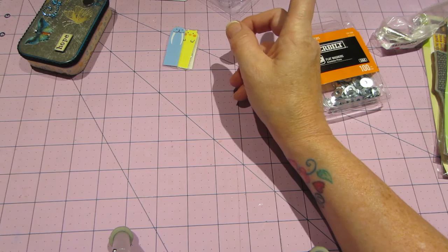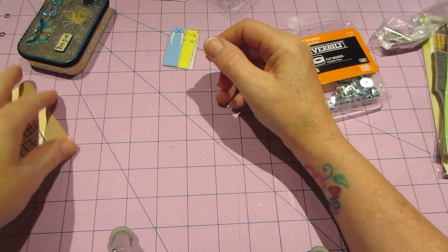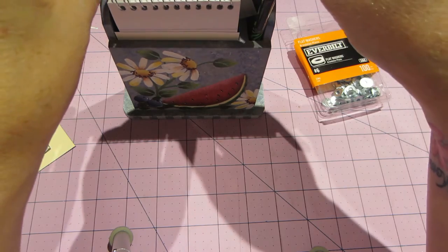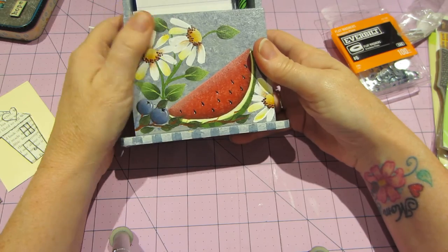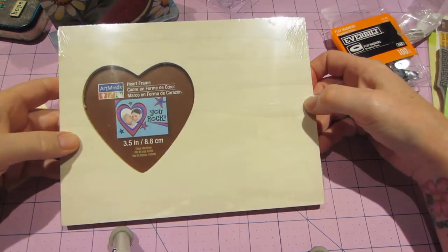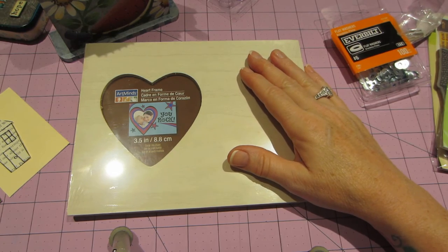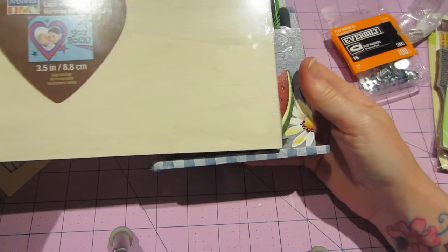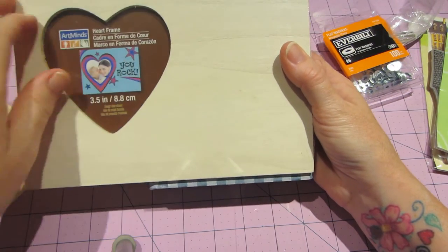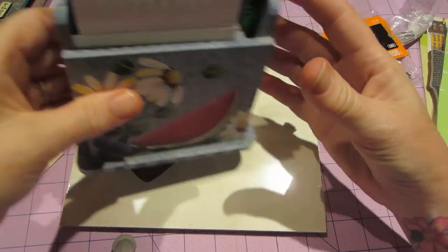I'm going to use that pattern for that little house and do a couple of ATCs with that as well in the same style. I also have a painting tutorial coming up. I think I'm going to do this pattern that I did on my fabric doily — this little watermelon and daisy pattern. I saw these at Michael's today and thought it would be the perfect surface. It's just a little picture frame — they always have these out around Father's Day and Mother's Day — and it was a dollar, so I got a couple because I'm going to be painting it with a couple of friends too. I think the watermelon down in this area with the daisies, and a daisy up here too — we could even do the checks around it. It would be just a cute little frame, and I'll be able to do a tutorial for you guys — real easy.